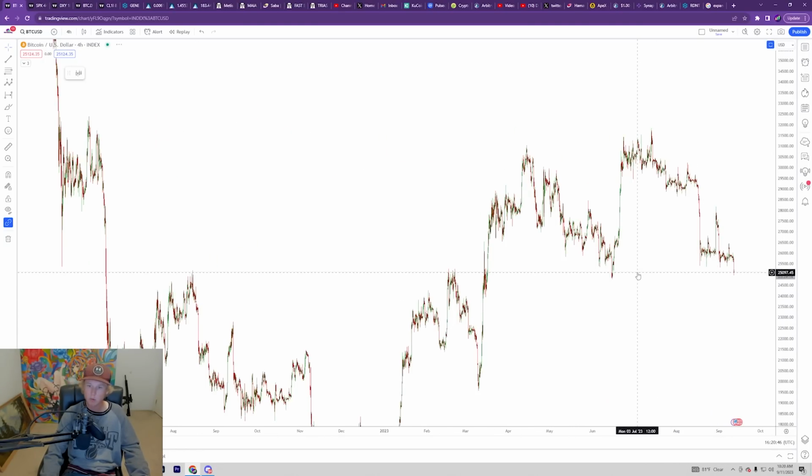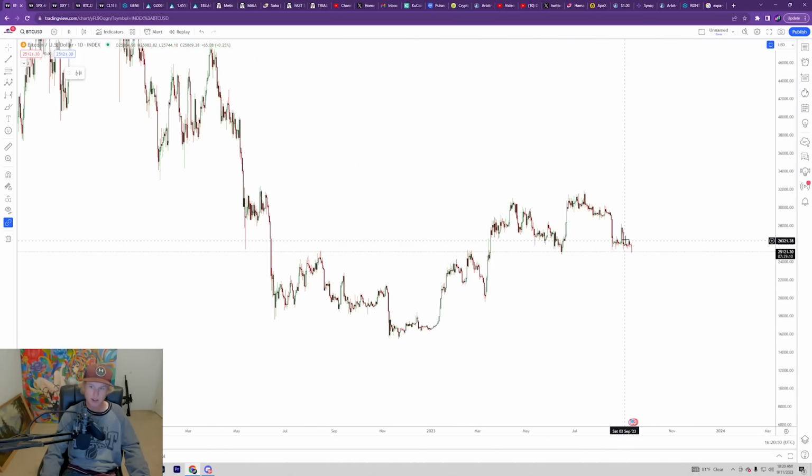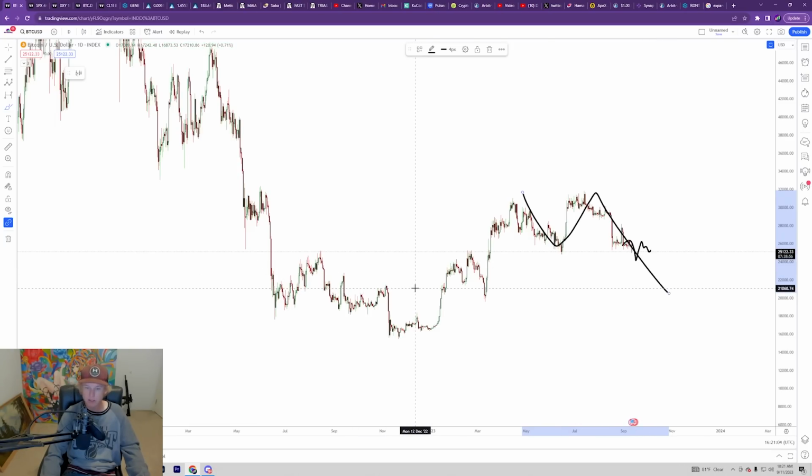You know, at the end of the day, we're still on 25K support, but it's looking pretty weak and not like it wants to really hold here. Anything is possible for a fake out. You know, we could see a bear trap and do something like this, but we would have to instantly reclaim that for me to even switch bias. As of now, I'm looking at this as a bigger picture ABC correction, most likely taking us back down to $21,500, and so that's kind of what I'm going to be leaning to.